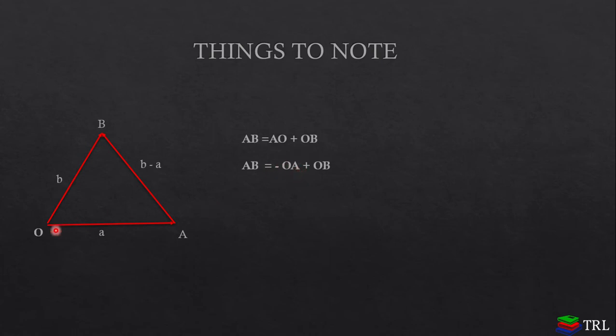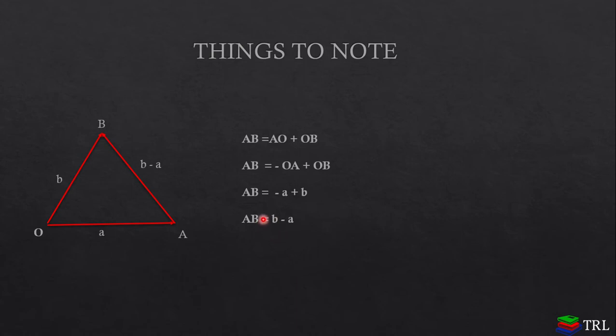This is because we know that OA moves in the positive direction, so negating OA will give us AO. So we have that vector AO equals minus vector OA. But for us to move to the point B, we must go through the direction of AO, which is the negation of OA. Now this expression means that vector AB equals minus vector A plus vector B, because we are negating vector OA, which means we are negating A. So you have minus A plus B. This can be rewritten as vector AB equals B minus A.